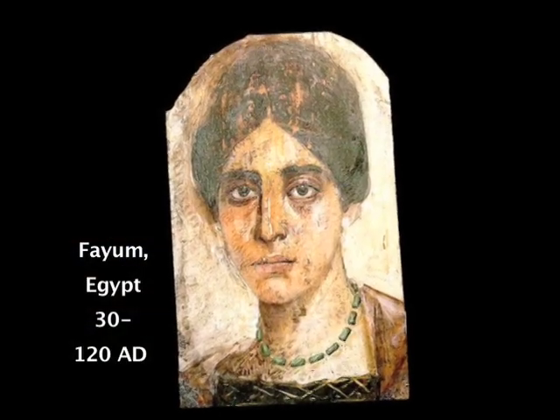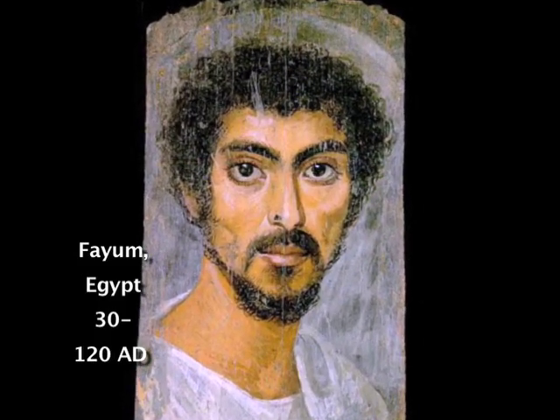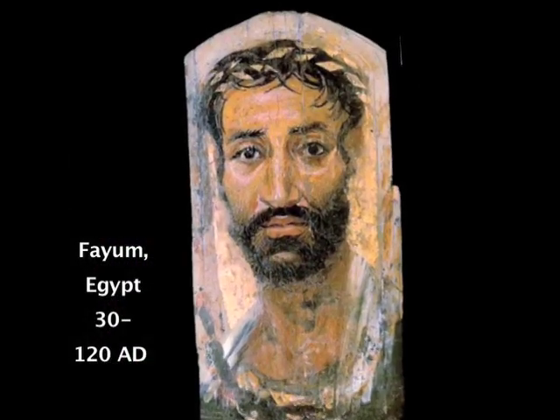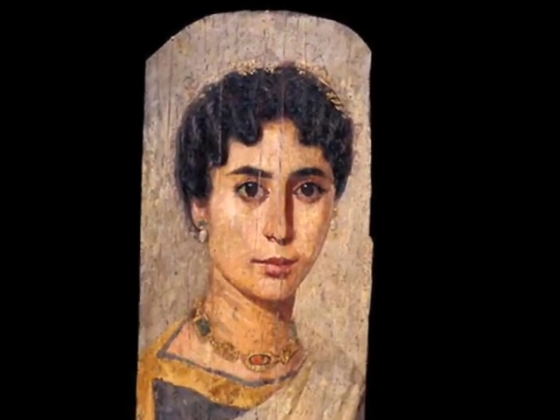And then art declined once again during the 20th century, when we had two terrible world wars and other social upheavals that did a lot of damage to art as well as everything else. But throughout that perhaps 20,000-year span of the development of Western art, as I replicated these paintings, I began to see certain painting techniques that recurred time and time again over the centuries and worked very well to depict the human form realistically. For example, the beautiful Fayoum portraits that were buried with mummies in Egypt and which were painted nearly 2,000 years ago have much in common with the best portraits of 100 years ago, or of today. In fact, the painting techniques are practically identical, and I'm putting them into practice myself.